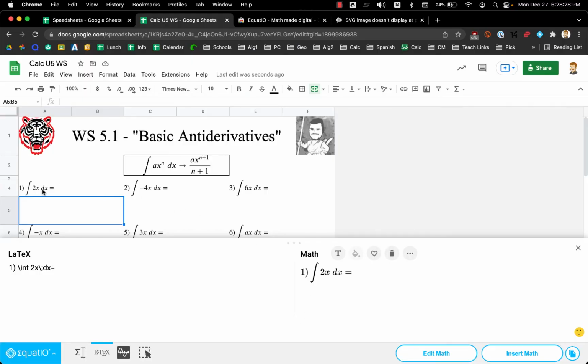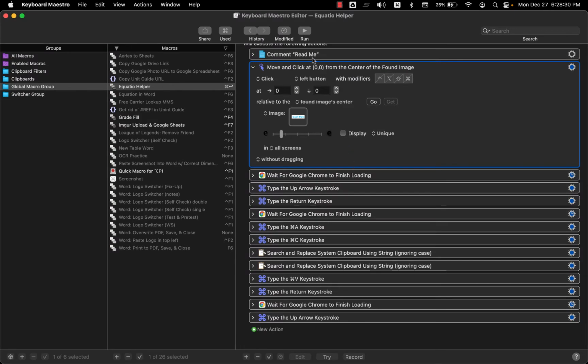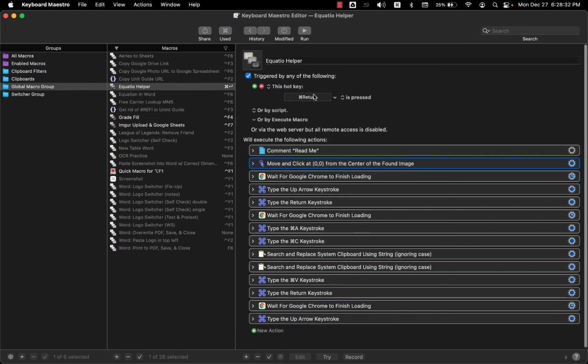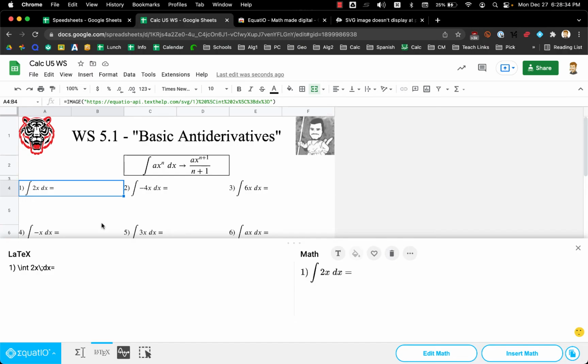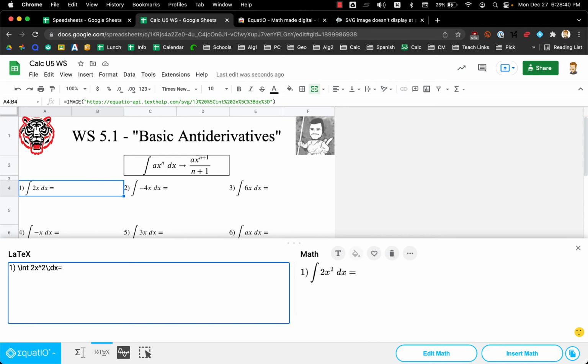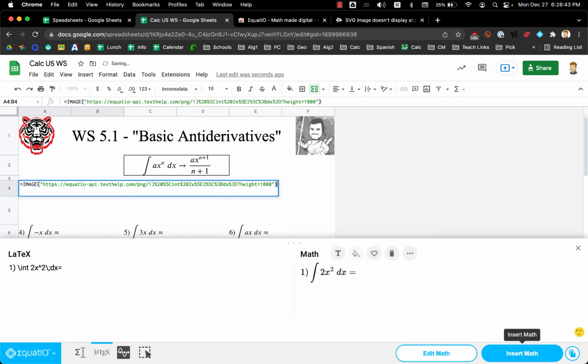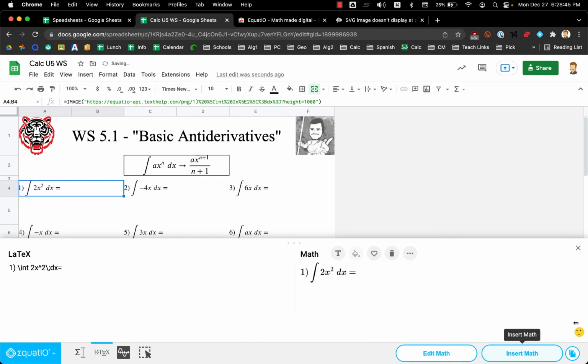So to prove to you that this works, and by the way, I've set this to Command Return for my hotkey. If I want to change this, I want to hit edit math, and I want to change this using LaTeX to the power of 2. If I hit Command Enter, man, look how fast that was. And if you don't think that was really true, look at the time up here. It did go the correct speed. And I think it's even slower now that I'm recording a video. And that is the general solution to that problem that I stated in the first half of the video.